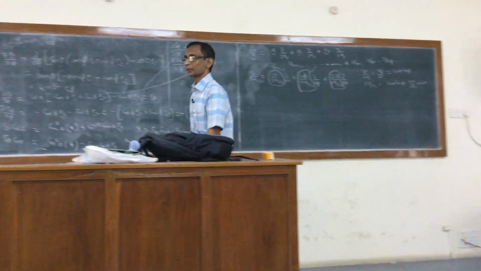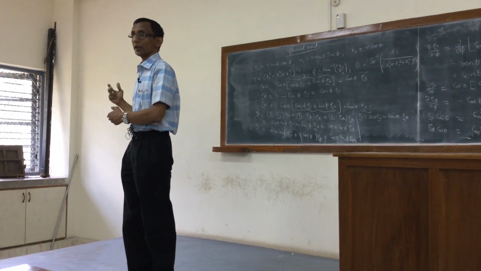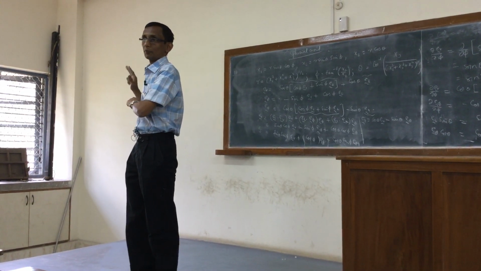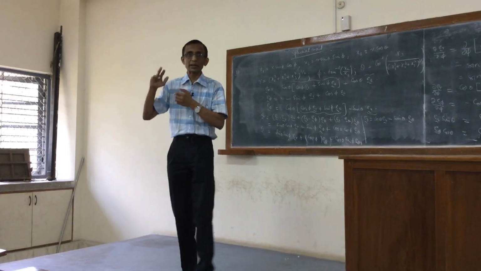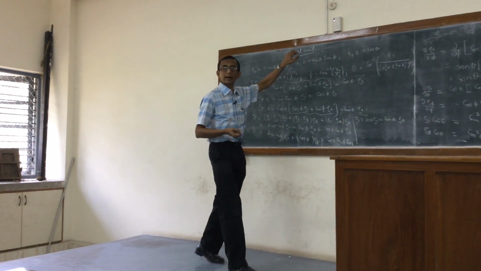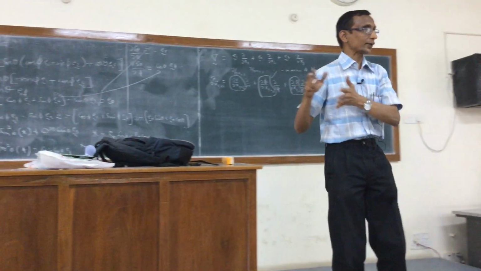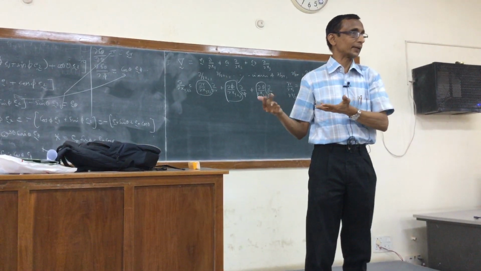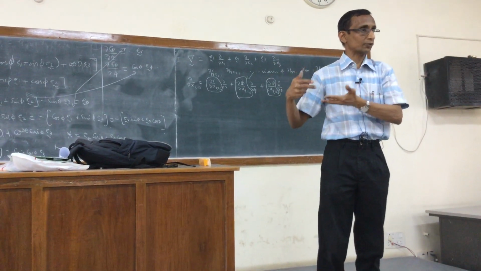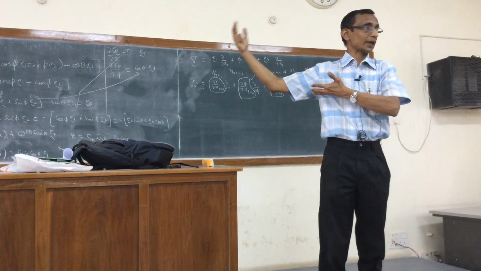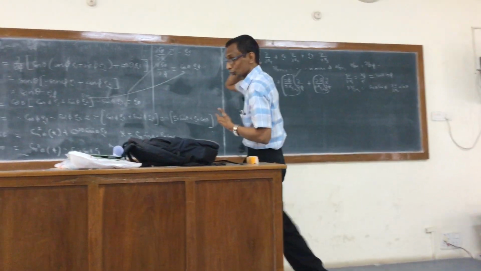d phi by dx1, d phi by dx2, d phi by dx3, we already know in terms of x1, x2 and x3, but we won't get the same formula that we got for cylindrical, because those x1, x2 and x3 have to be expressed in terms of r, theta and phi rather than rc, phi and z. The derivative of phi with respect to x3 is 0. That is the same as what we had. But now whatever I get will be in terms of x1 and x2, which I have to express in terms of r, theta and phi. The final expression would be different. I will let you do that.